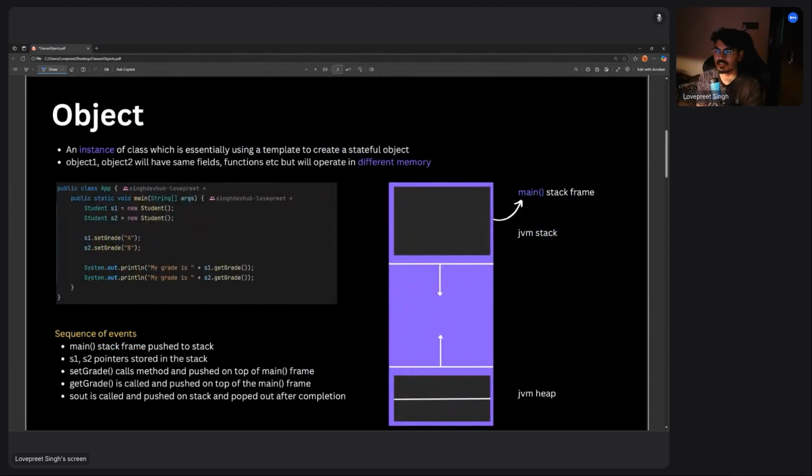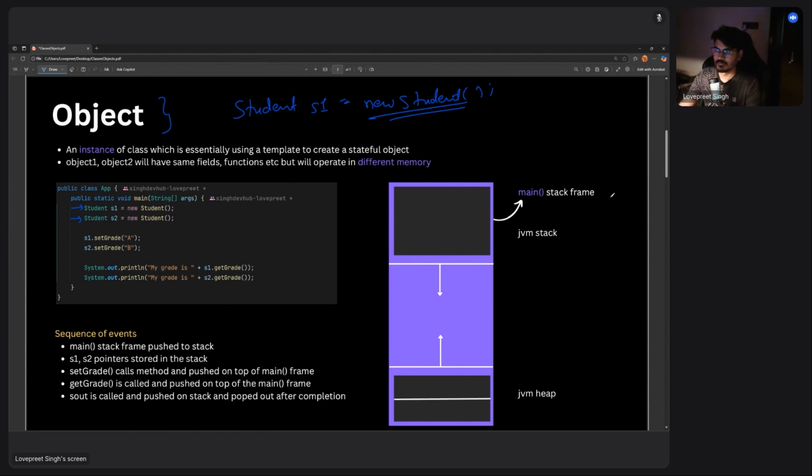Now things will get more complicated for beginners. Whatever we have done now is nothing but creating an object. Student s1 is equals to new student, whatever we are calling, this is nothing but allocating some memory. So let's suppose you have student s1, student s2. Similarly, like we have maintained weather client 1, weather client 2, student 1, student 2.